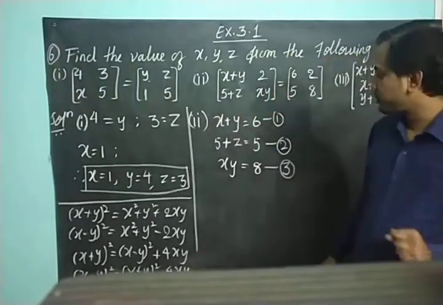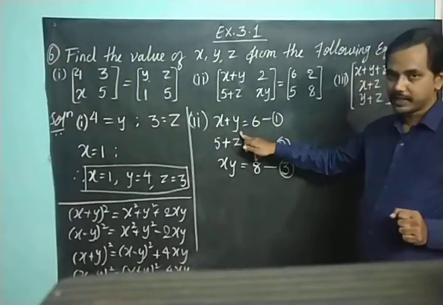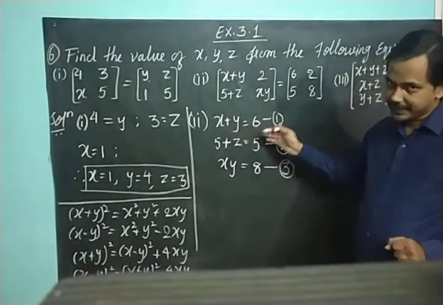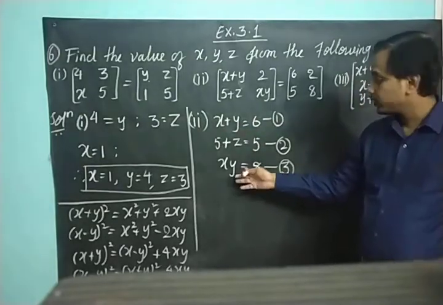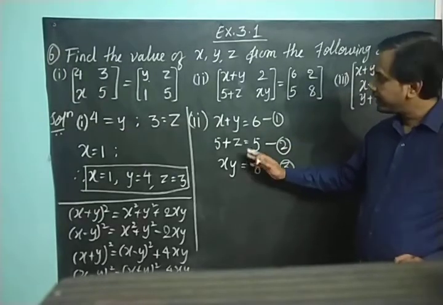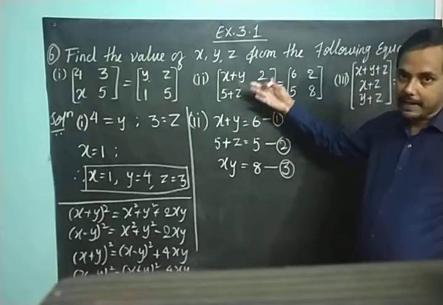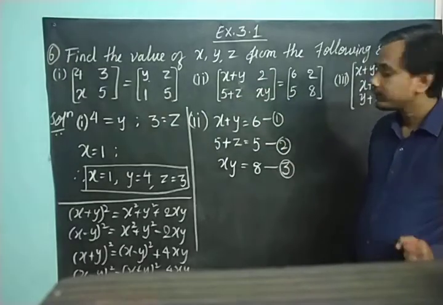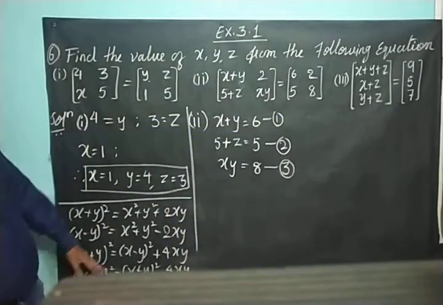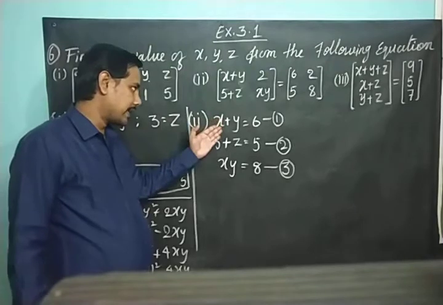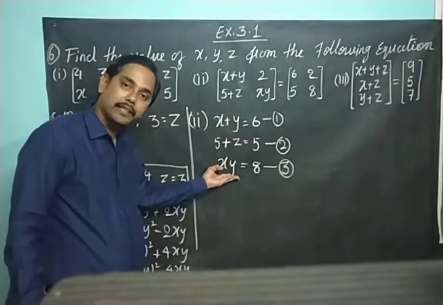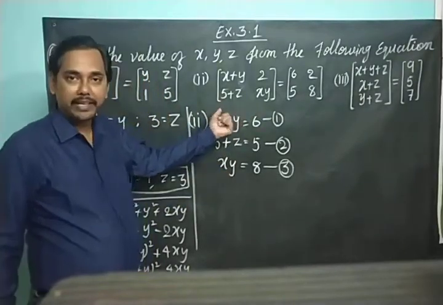What was my first method? Calculate y from this: y is equal to 6 minus x, or calculate x, it is 6 minus y. Substitute that here and you will get the value of y. Resubstitute the value back in equation 1, then you are going to get the value of x. Anything you can make use of, as I explained now: representing equation 1 in terms of either x or y, substituting that here, getting the value and resubstituting back in equation 1.